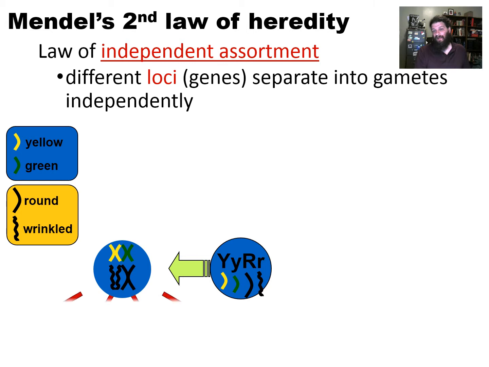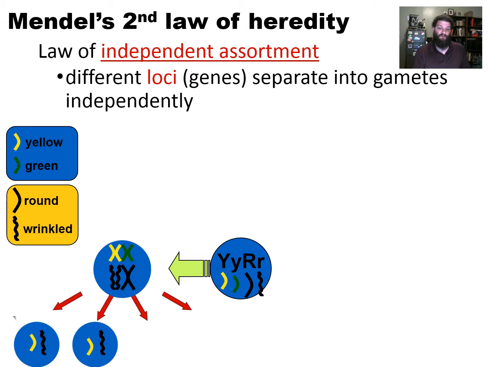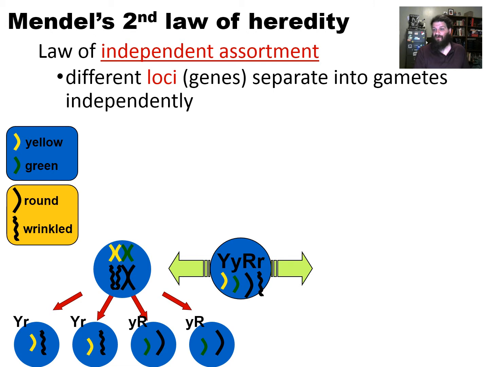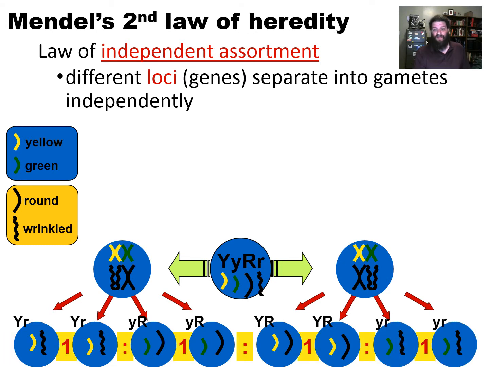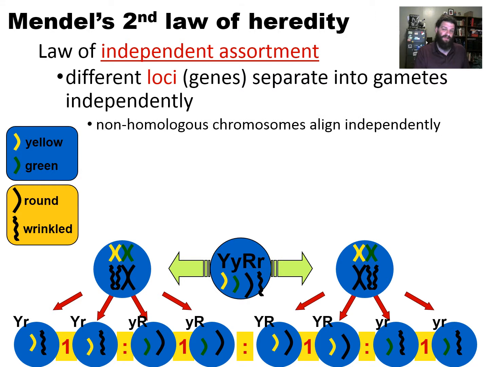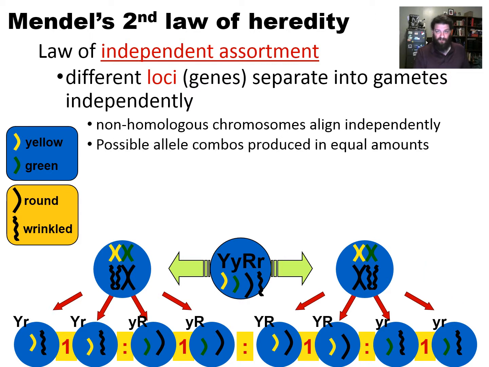is heterozygous, they're going to go through meiosis, and in one way they can make different gametes. And if the chromosomes line up a different way, then they can make a different array of gametes. And there's an equal chance of all of those different gametes being produced. Now, this does work for traits, genes that are on different chromosomes for sure. So if they're non-homologous, then they are certainly going to align independently, and they are certainly going to be segregated independently from one another. And this is going to produce a wide variety.